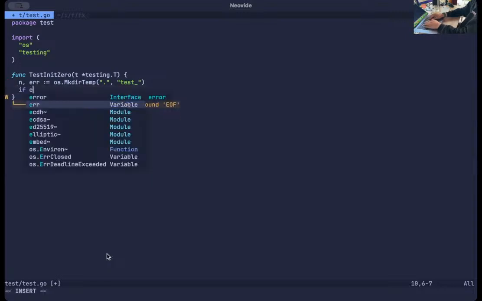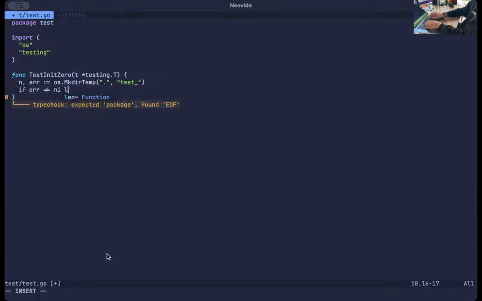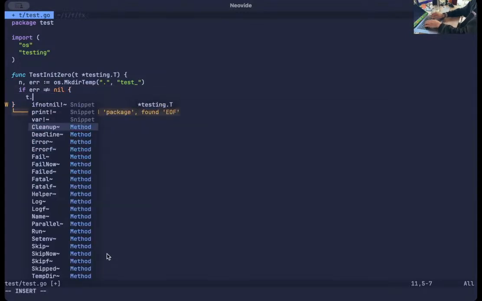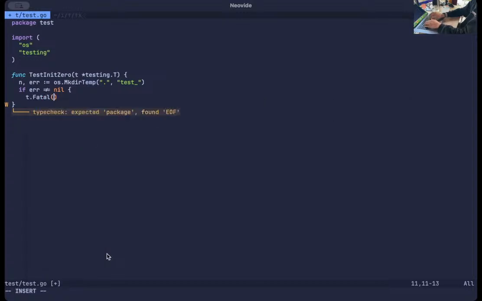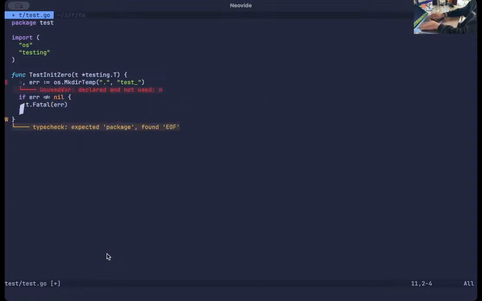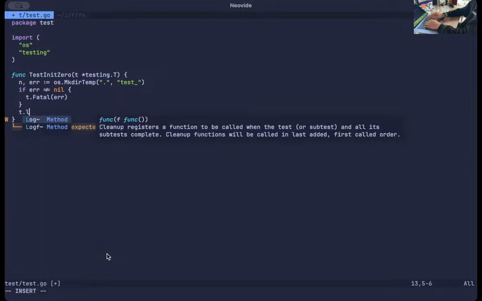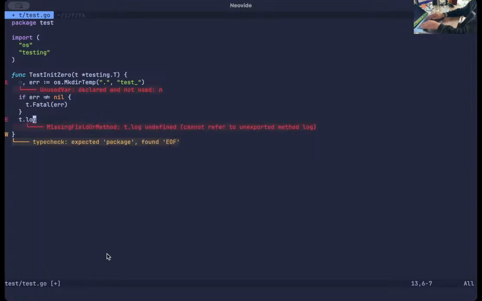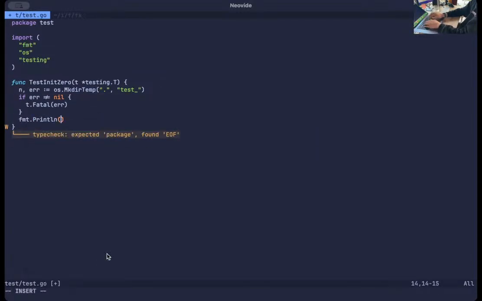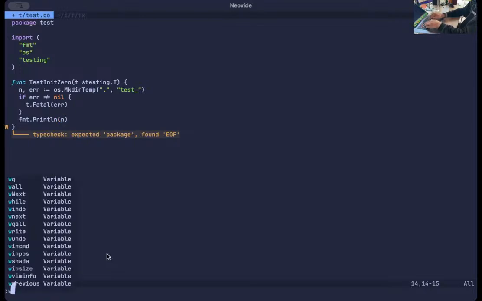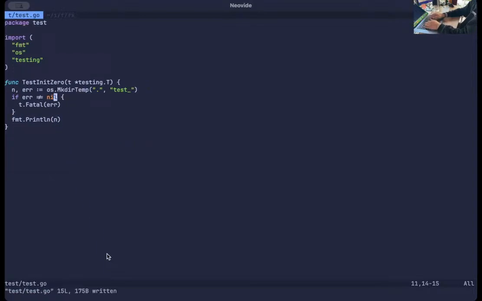And so if error is not nil, t.fatal error, and otherwise we have some name, and I will just like t.log or fmt.println name. So let's see a little bit like how this should go in here.